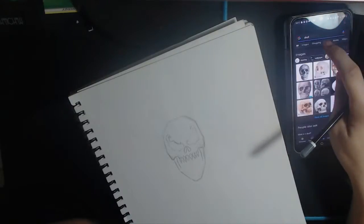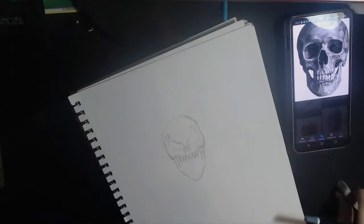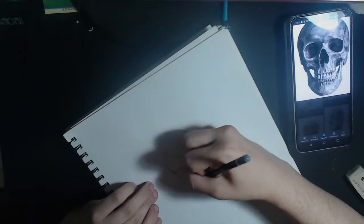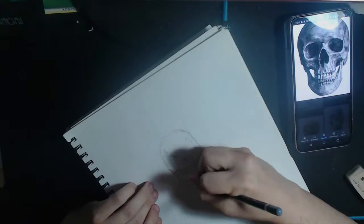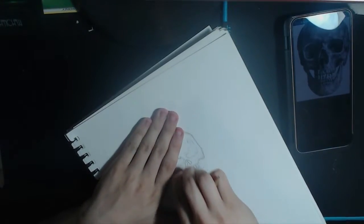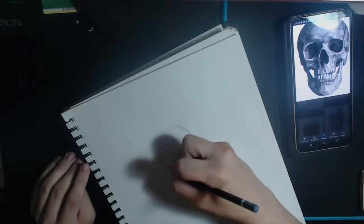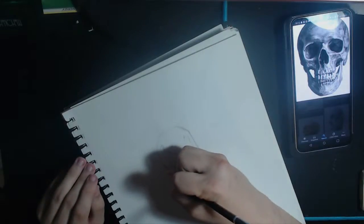For this one, just look up a skull images. So basically we want that there, and that to connect to that. Yeah, that's fine. Fine. Gotta redo that. I don't like that jaw quite yet. Okay, so we want to go down. Go down. Go down once more.